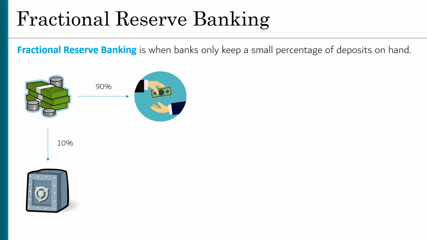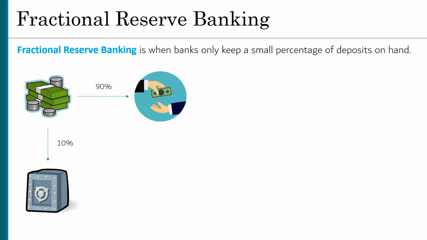When you deposit money at a bank, they only keep a fraction of it in their reserves, and they use the rest to make loans. For example, a bank might only keep 10% of a customer's deposits in reserve. When you spend money from your account or withdraw it as cash, the bank gives you money out of those reserves. And since normally a bank sees a steady stream of deposits, keeping just 10% is plenty to handle the spending and withdrawals their customers typically do.